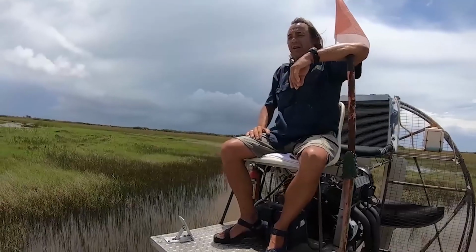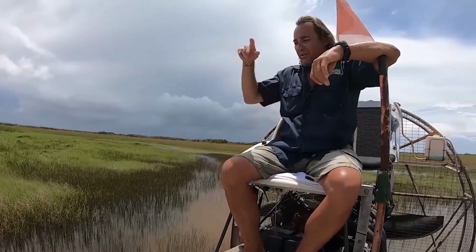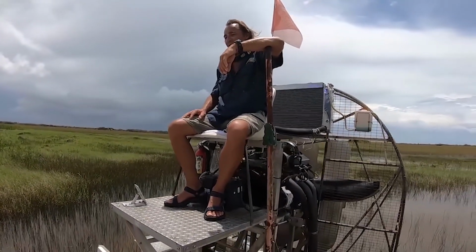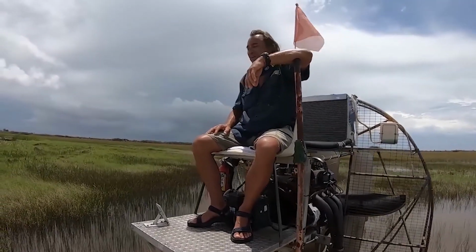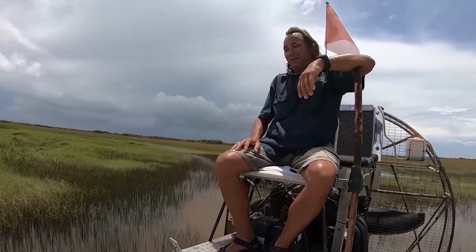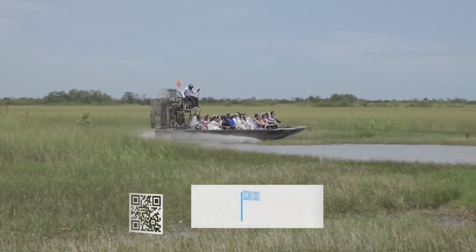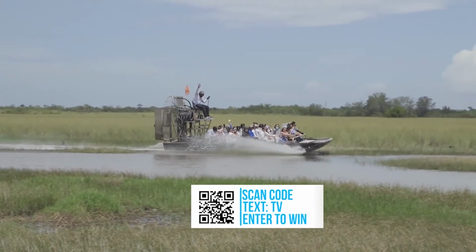Drivers have their own kind of routine or their own little set that they run. No two drivers do the same spins in the same spots. We all kind of have our own little deal. Yeah. Wherever we think we can get away with it, you know, without getting stuck, we all kind of pull our own little route here. That's awesome.